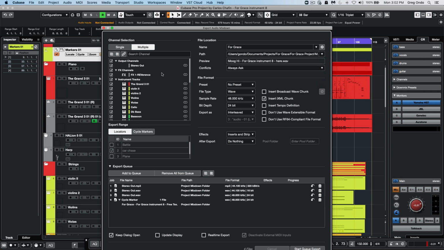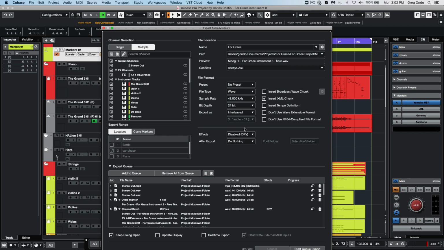If I need to deliver all of my stems to someone else who's going to be mixing and using all the plugins, I may want to deliver without any of the processing that I've applied in my mix console. So at this point, I could choose disabled or dry, and this would maintain the channel width. So a mono file would be rendered as a mono file, a stereo file rendered as a stereo file. So I'll come here and let's add that to our queue.